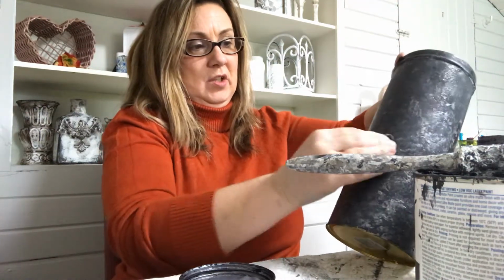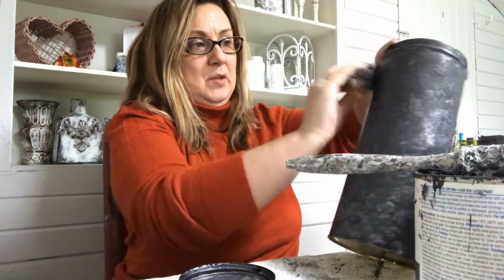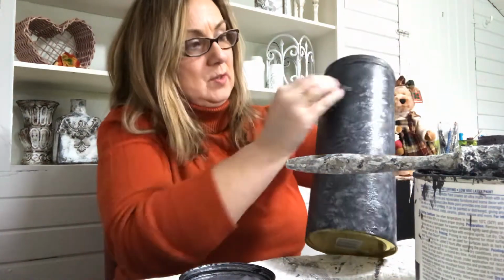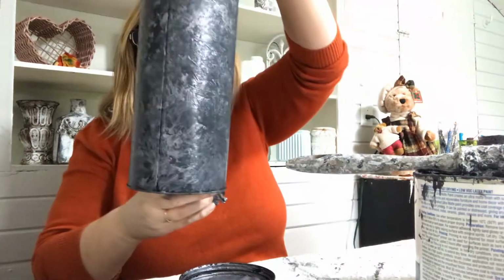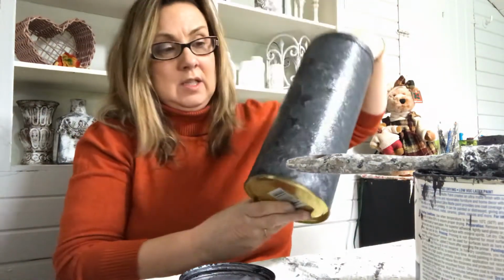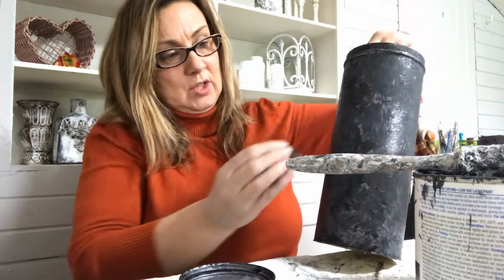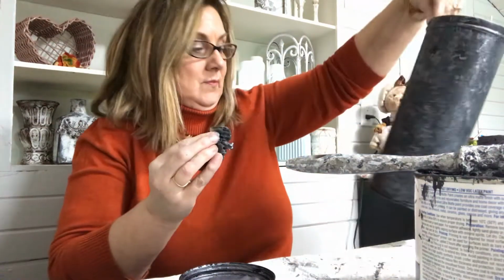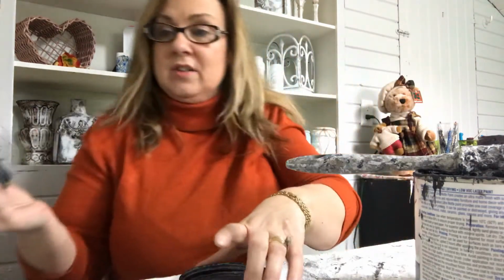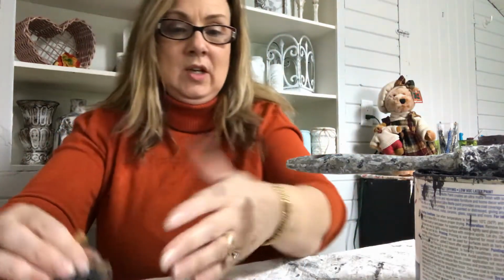And I just got it all over my fingers. I can feel the wetness of the paint. But that's typical for me, isn't it? That's okay. So we have that look all the way around. And I'm going to let that dry down here. It is next to the vent, but unfortunately I don't think the vent's on right now, so oh well.